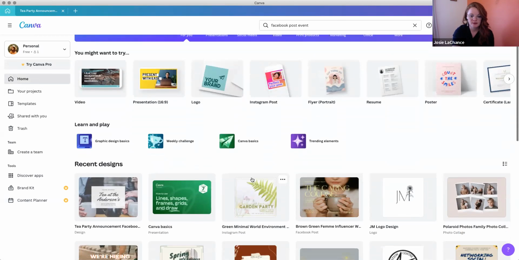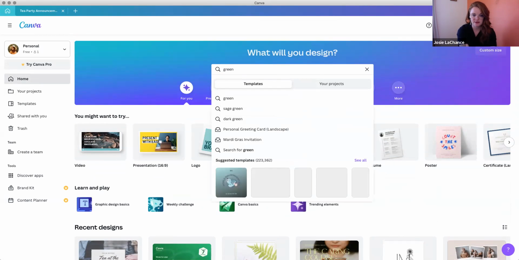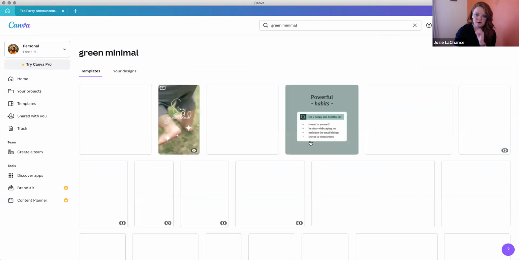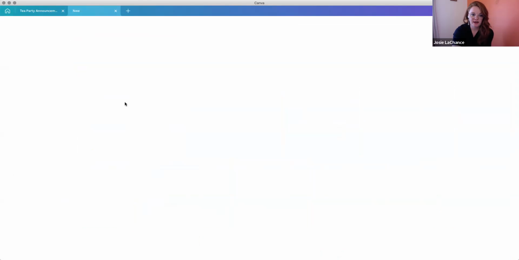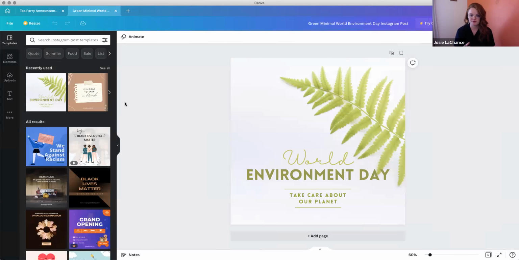I'm just going to show you here how you can adjust. Once you have a good understanding of how Canva works and you're feeling comfortable, you've swapped some images out, and you feel like taking it to the next level and maybe customizing things a little bit more, I'll just show you here one that I did.